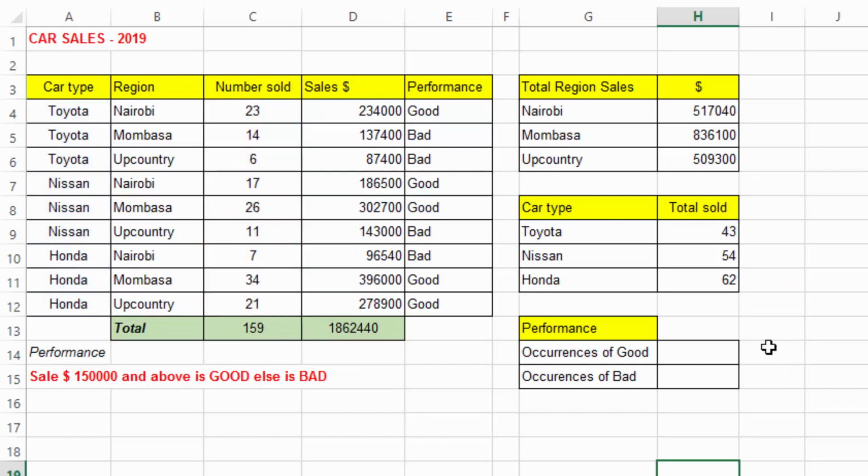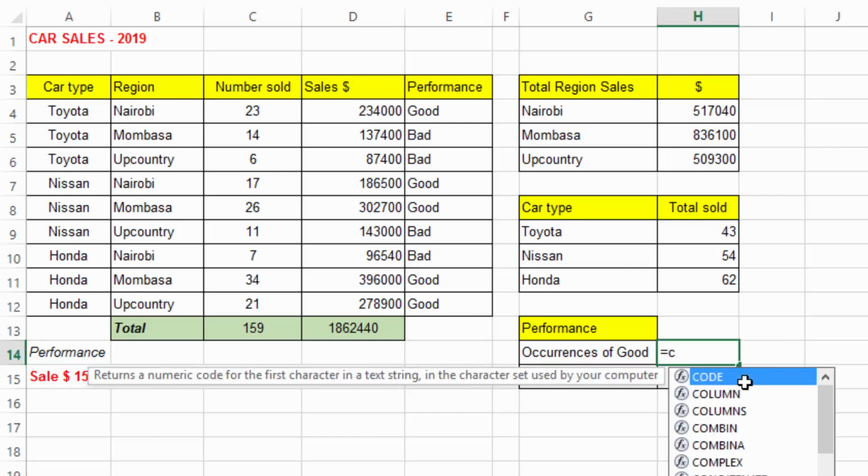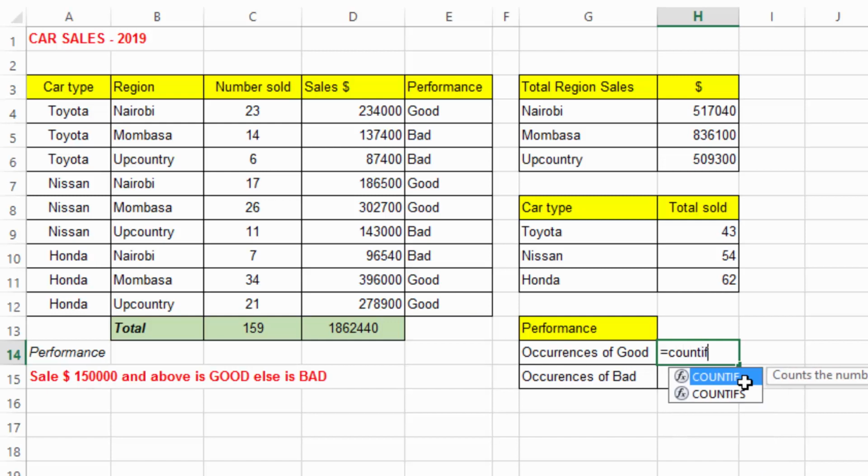COUNTIF is simple to do. We just put equal sign, write the word COUNTIF, then double click the word. Now the function is asking us, where should I check the values? Of course, check them from E4 to E12.